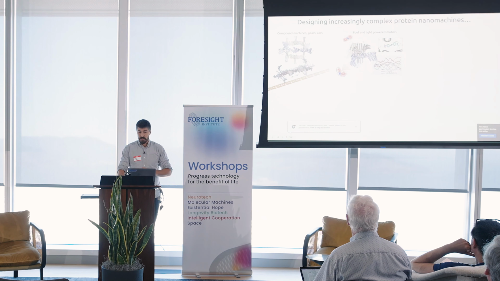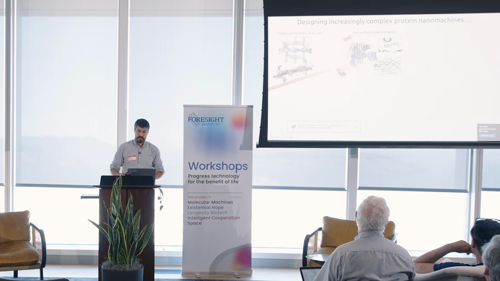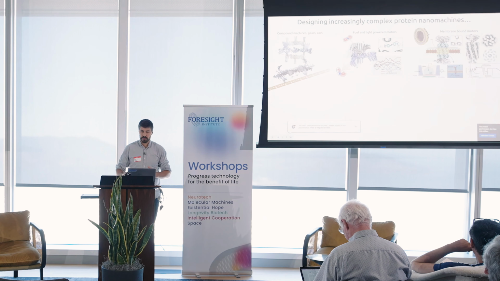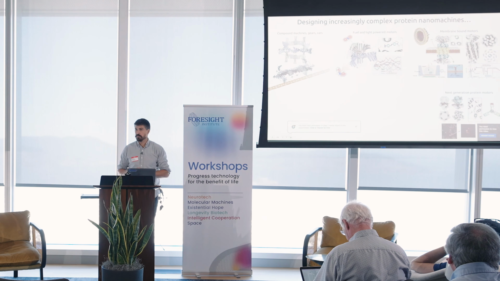So now we're really trying to explore the space of what can be designed with these methods. I don't have time to go into much detail, but now we can make things that are more complex, that have many movable parts. We can make things that can be activated by light or different chemical fuels. We can embed these machines in membranes, so we can harvest chemical gradients to power rotation, for example. And then we're starting to think about designing motors that are more efficient.